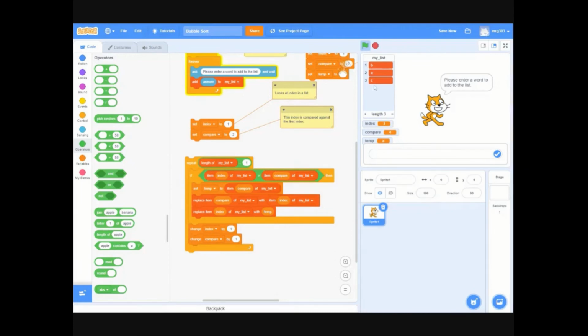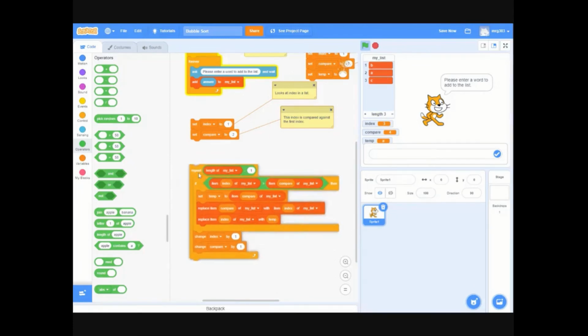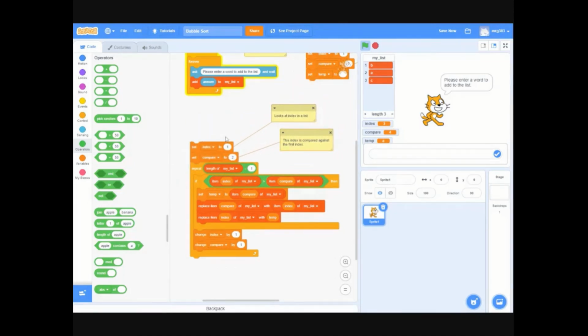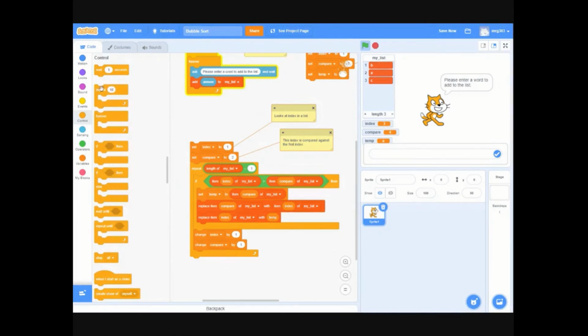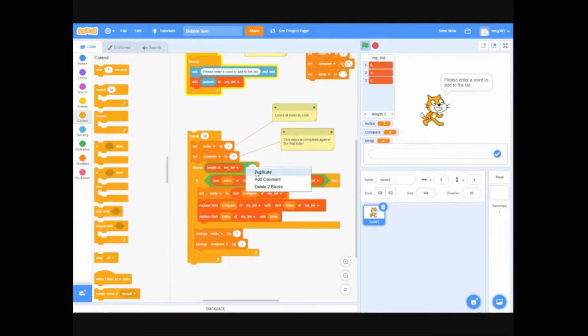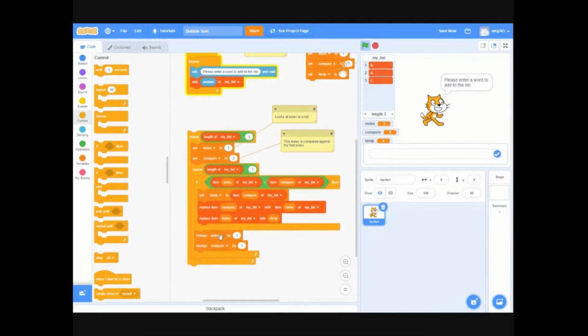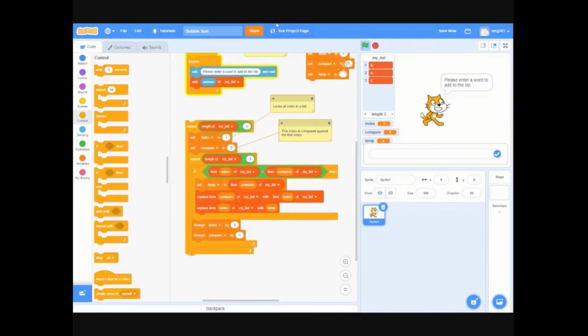Do you need to put the set block somewhere? The which block? What resets it, right? The set index. So, yeah, see these 2 blocks here? I'm going to put them there. But what I'm going to do this time is I'm also going to repeat this block. I'm going to put a repeat around the whole thing. And I'm also going to run that loop the same number of times that I run the inner loop. And that might seem a little confusing, but I'll explain why it works in a second.